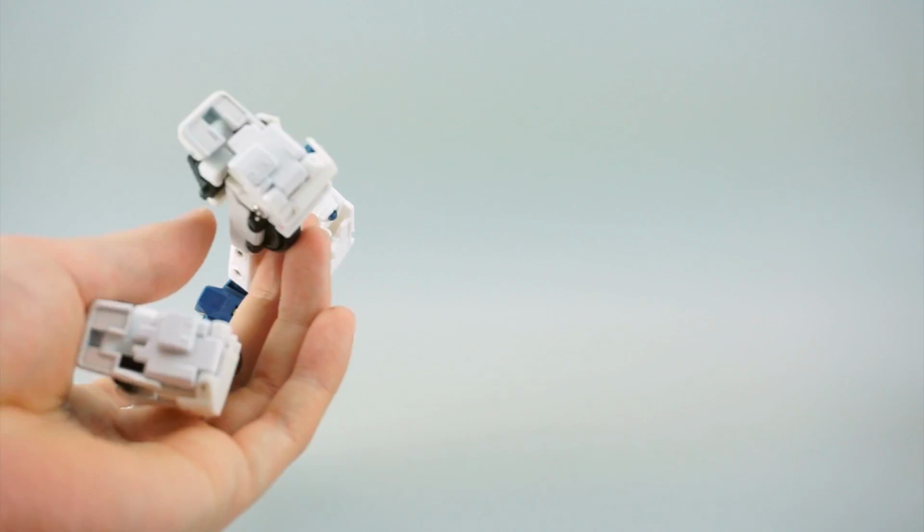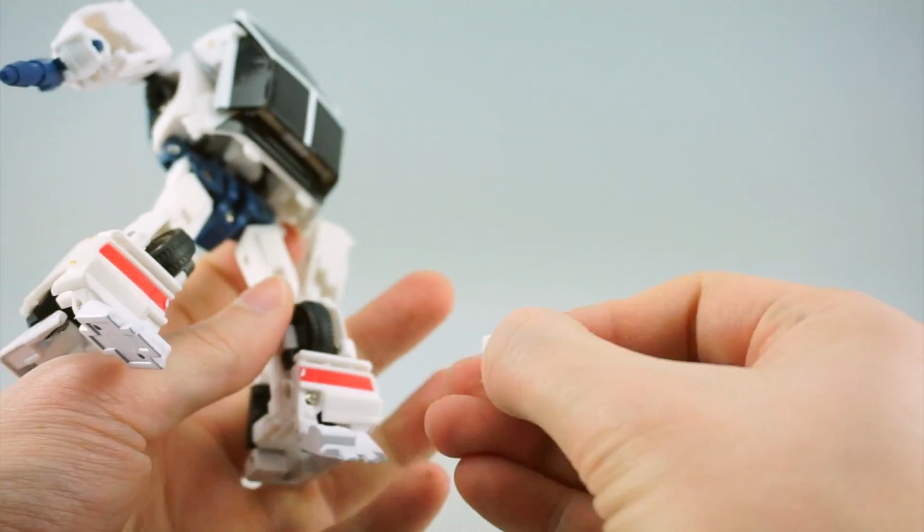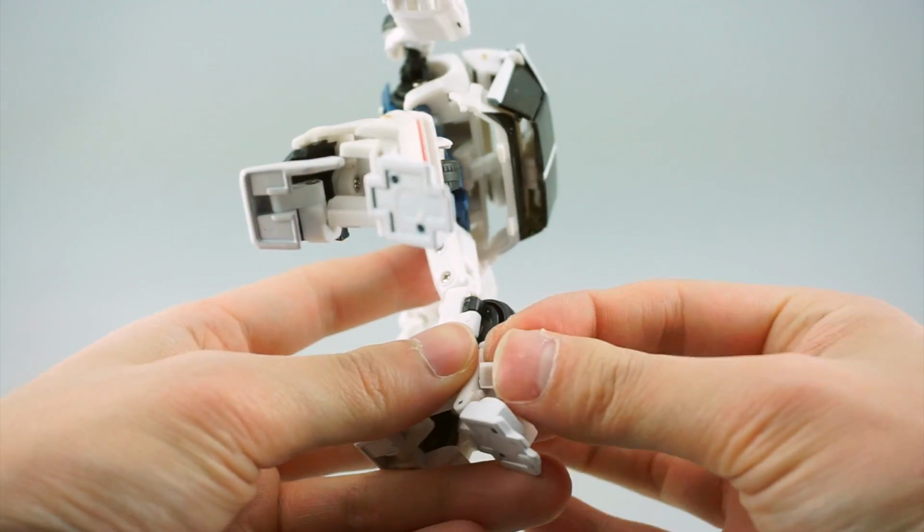Alright, oh, so yeah, these pieces always tend to fall off. They're just on the license plate piece. I probably need to just add some glue.